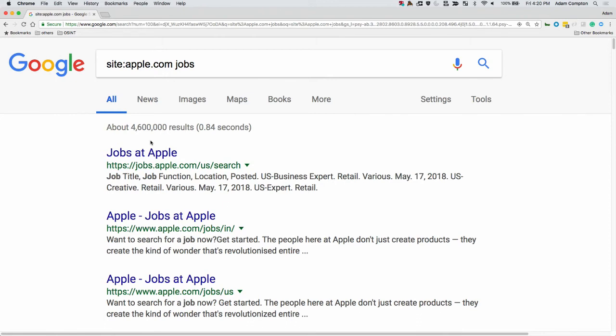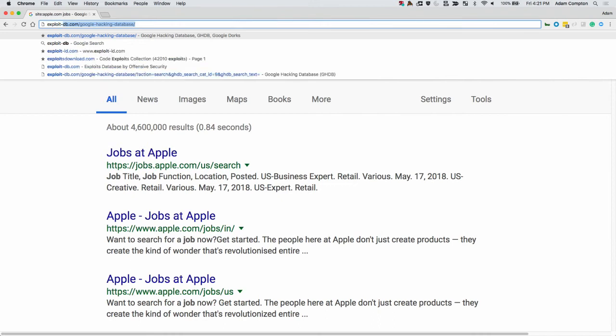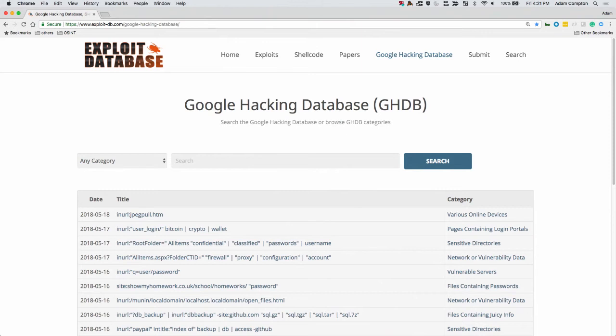Getting into some of the more advanced search techniques inside of Google, you can start pulling up sensitive documents and all this stuff. There's a term for this that Johnny Long coined years ago. It's called Google dorks or Google hacking. At the time, he was maintaining this, and after he got out of doing actual exploitation and talks and all that, and he decided to go off to Uganda, he gave this up, and the people over at ExploitDB picked it up and ran with it. So let's go to the ExploitDB Google Hacking Database.